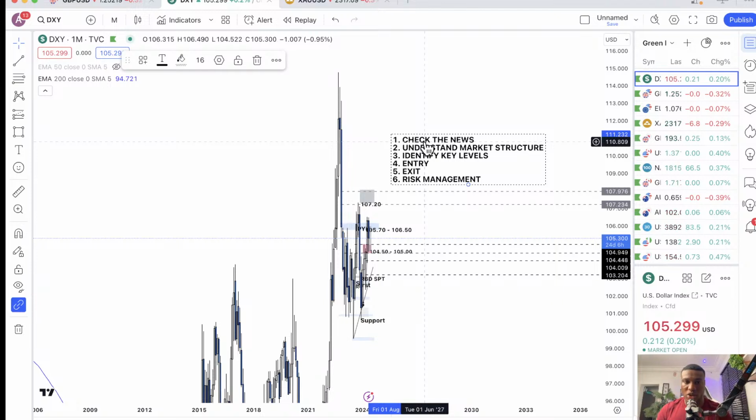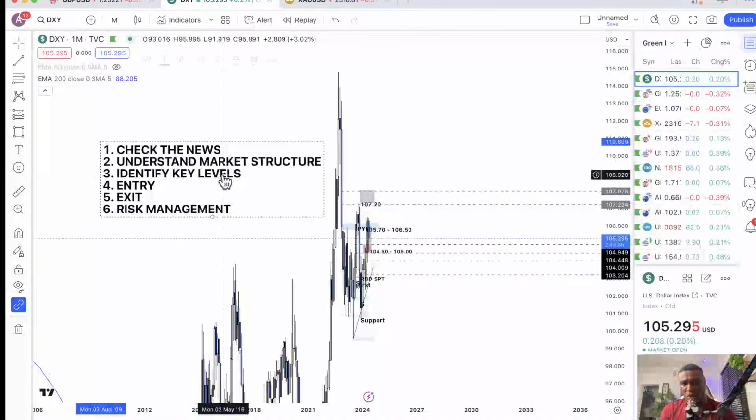If the economy is not doing great, there's a lot of unemployment, the inflation is high, what happens? It's also going to have a negative impact on the currency. And what happens? You sell the currency. But it's important that you check the news to get this overall or long-term view of the currency that you want to trade. And the second thing you want to do, guys, you can go ahead and maybe take a screenshot of this or write it down somewhere.